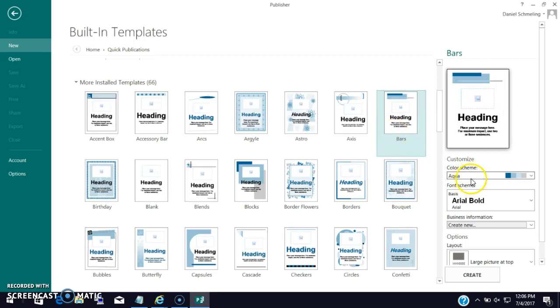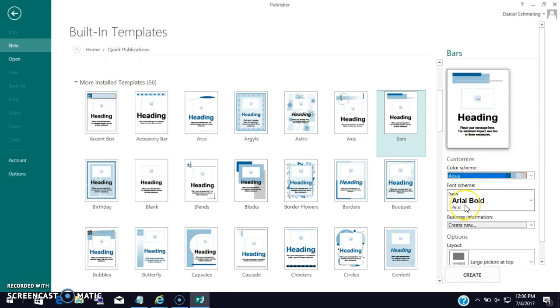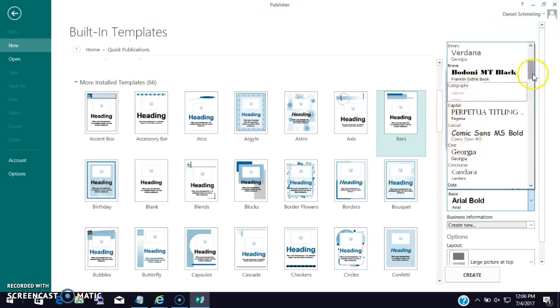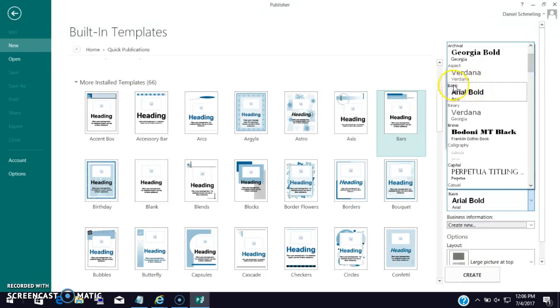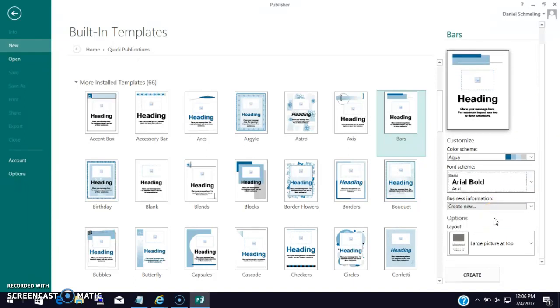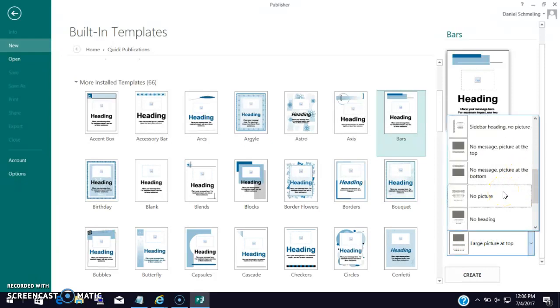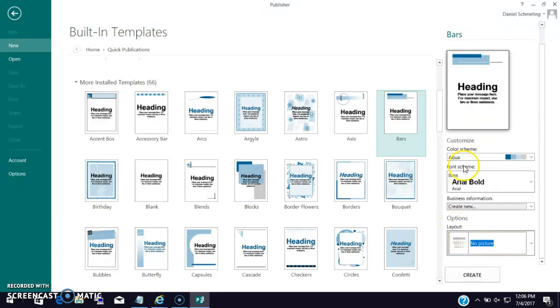And then it tells us some more information, right? It says use a color scheme of your choice. We're going to use aqua, but you could select that here. It also says to use the basis font scheme. Well, you're not going to sit here and look for basis in the big words. You could actually see the basis right there, the little word. So that's actually Arial bold. All right, so basis or Arial bold, right? That's the basis font scheme. Next it says, for the layout picture, choose no picture. So we go ahead and, right, it says layout, no picture.